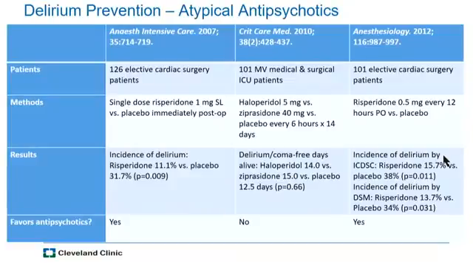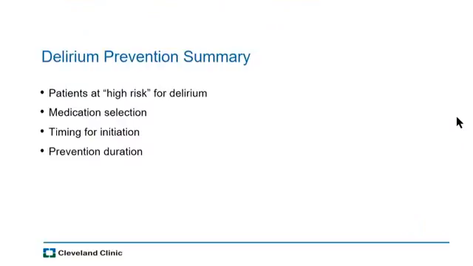I think this is an area that needs further research. When we think about some of the studies where the patients have been studied, are these patients really at high risk for delirium? The studies looking at patients who received risperidone, those were cardiac surgery or not potentially the most critically ill patient population. They used variable dosing regimens. I still think that there is a lot of data out there that does not necessarily answer the question of whether these agents are beneficial in the prevention of delirium.